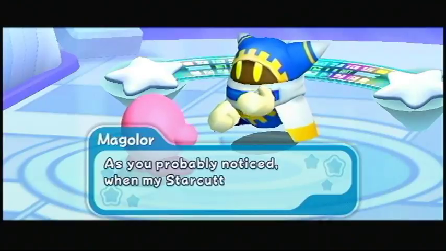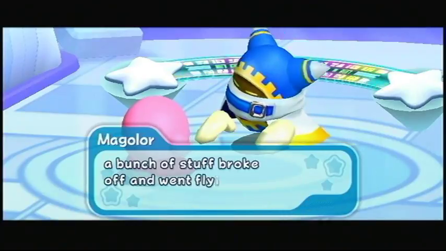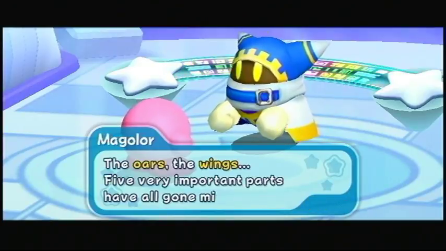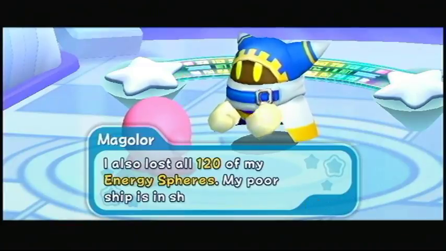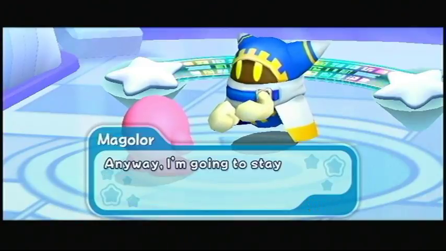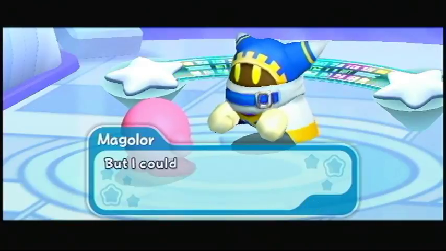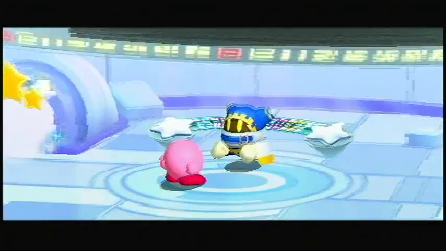As you probably noticed, when my star cutter crashed here in Dreamland, A bunch of stuff broke off and went flying every which way. The oars, the wings, 5 very important parts have all gone missing. I also lost all 120 of my energy spheres. My poor ship is in shambles. Anyway, I'm going to stay here and try to repair the lore as best as I can. But I sure could use some help tracking down those missing parts.